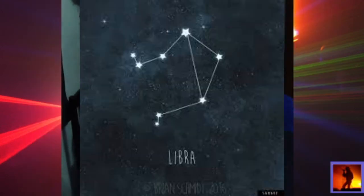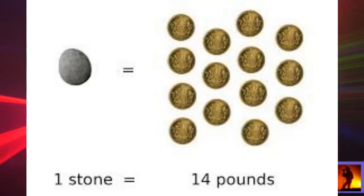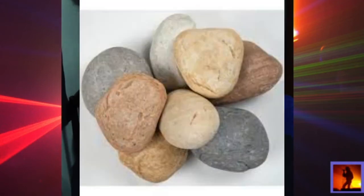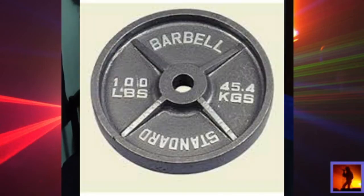The next weight up is a stone. There are 14 pounds in a stone, the same weight as a big stone, which could be found almost anywhere. Then 2 stones is equal to a quart, and 4 quarts are 100 weight, making 100 weight 112 pounds, or 8 big rocks. Well, what can you expect in a time when the lowest and most common form of currency was the egg? In the USA, this has been rounded down to 100 pounds, presumably to make it easier for them, and quite right too.